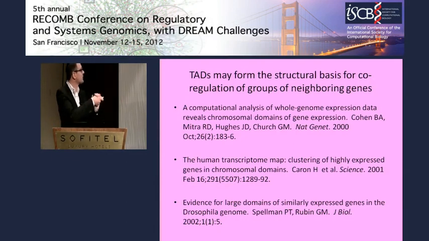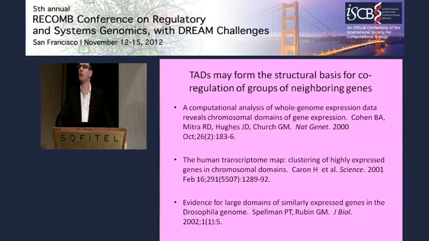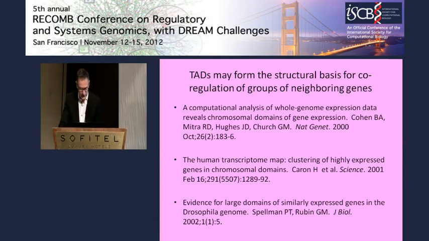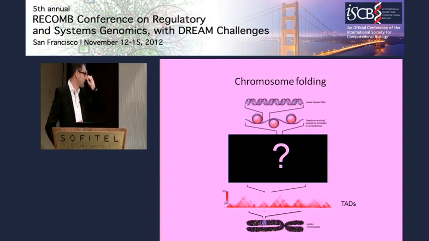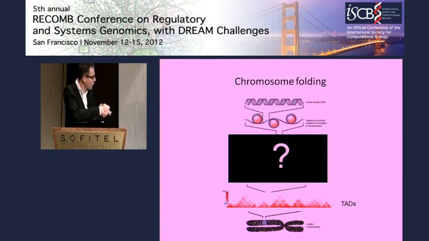About a decade ago, several groups reported, by analyzing gene expression data, that groups of neighboring genes show very correlated gene expression across tissue types, for instance. I believe, and we are currently looking into this in more detail, that this could be related to those topological domains that we discover here, which would give a structural explanation for this phenomenon that has been seen many, many years ago. So to go back to the original question of how chromosomes fold, I'd like to think that we've added at least one level in this hierarchy that we call TADs.